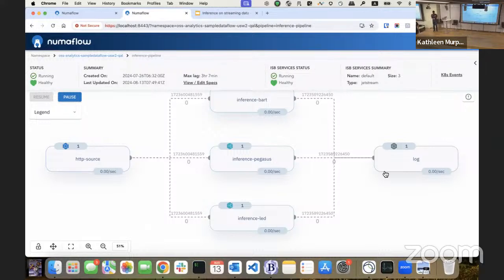And another cool part is you can actually use that sink as a source into the same pipeline and then reprocess those events whenever you are interested in. Because we support multiple sources in the same pipeline, you can use the same sink as a source and then reprocess the events.